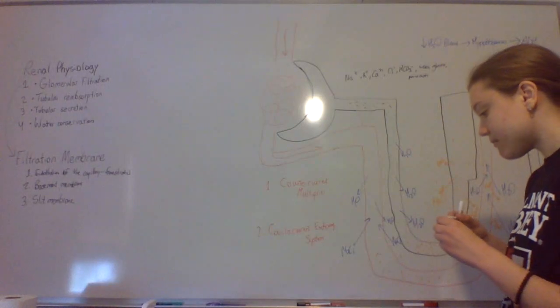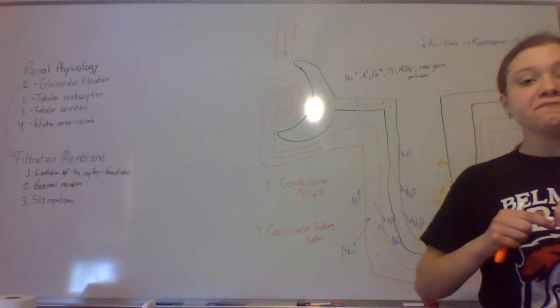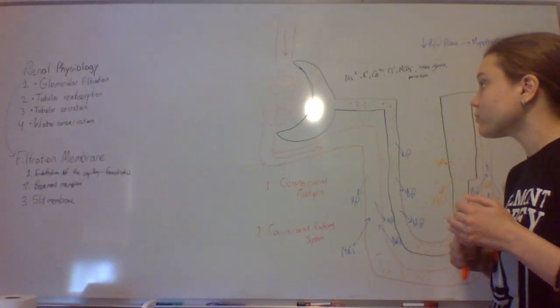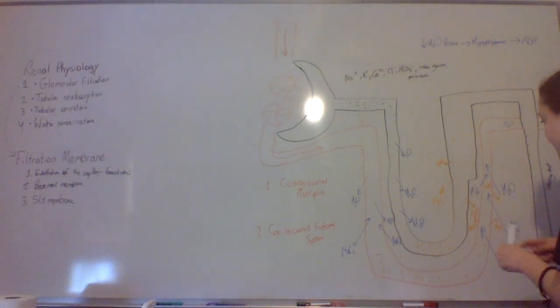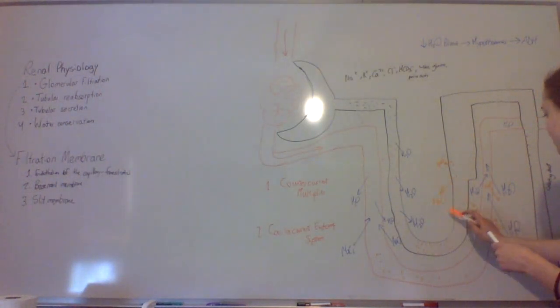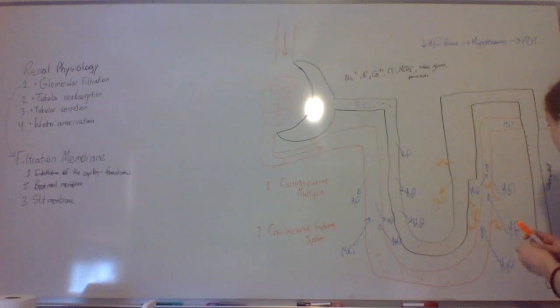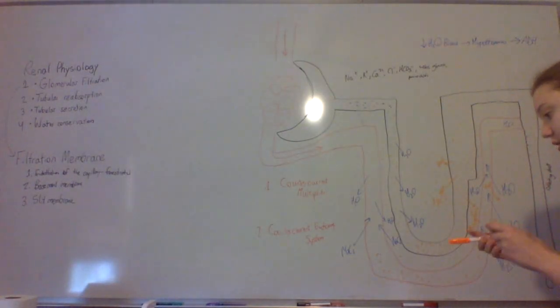I think that is it. Those were the four processes of renal physiology. So we have the water we need reabsorbed, and then we have the Na+ out here in the medulla, and things are cool. The filtrate goes down and becomes urine.